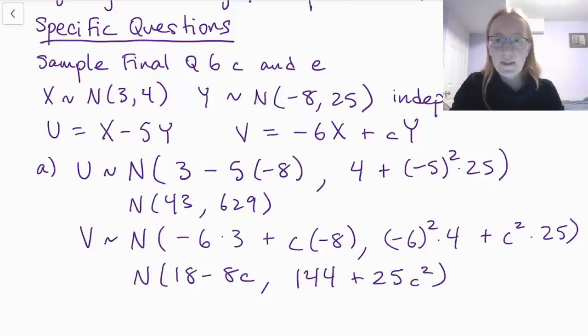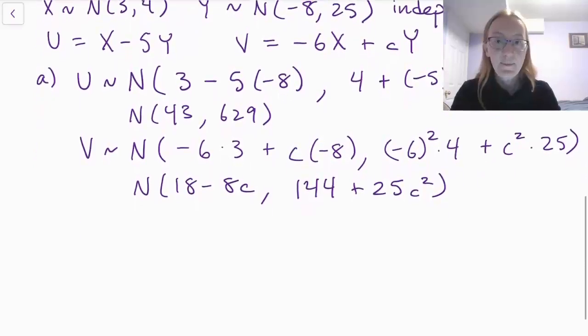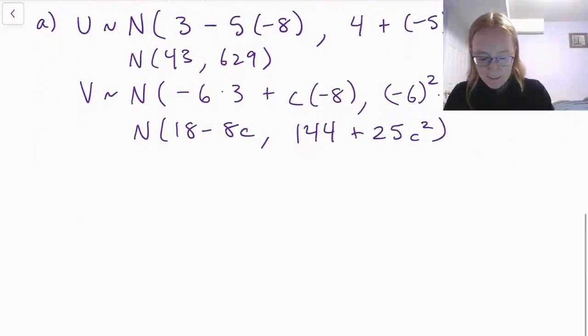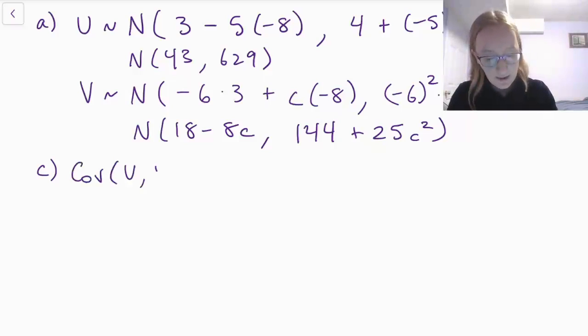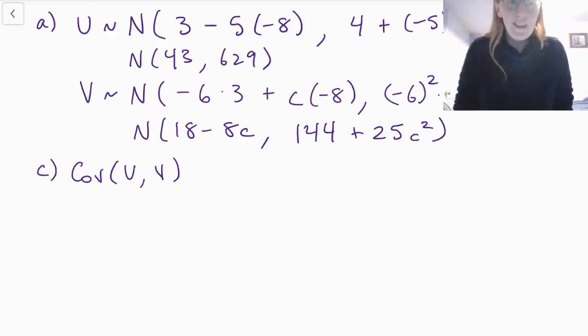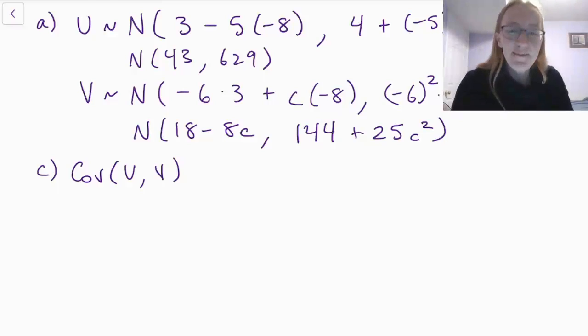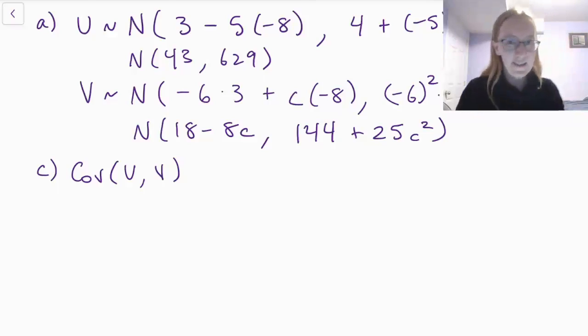Next, part C was the one that was asked about, which was to compute the covariance of U and V. So I'm going to skip B unless there's a clamor for me to do it, but C is to find the covariance. And there's actually 2 ways that you can do this. I'm going to do it the easy way, which is the way that we hope you would do it, but I'll tell you about the hard way as well, but I'll start with the easy way.